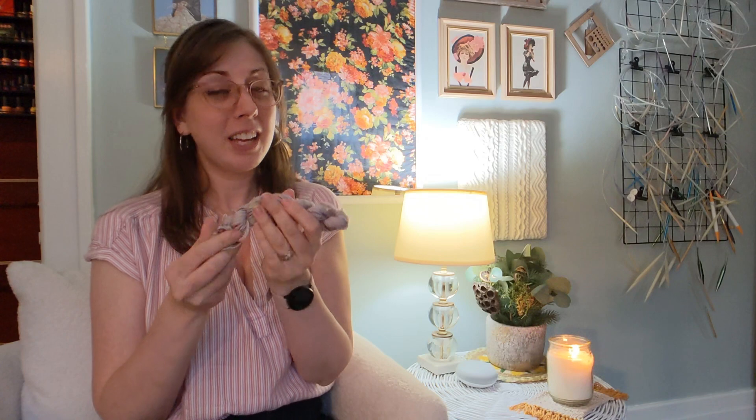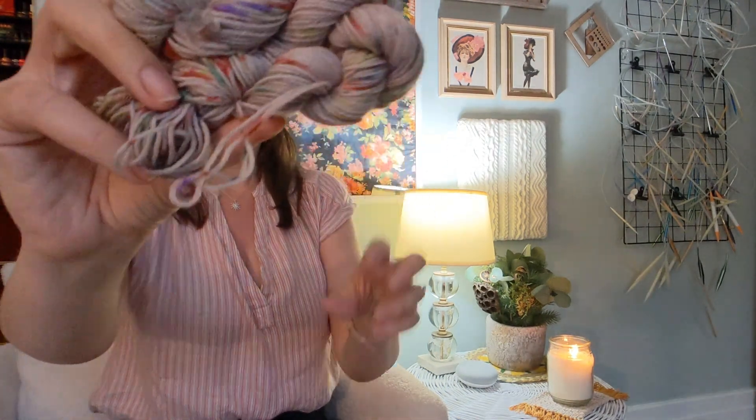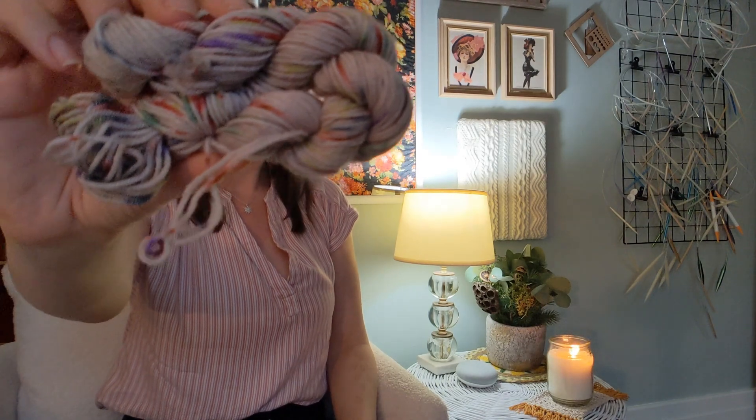I spent more time in the little gift shop ultimately than I did in the yarn store because the yarn shop was so cute, but it was pretty small — just the one room. And this little country gift shop was so big and so extensive, like a mix of all sorts of local crafted items and antiques, and it was just so pretty. But I did get a couple things in the yarn store. I got this — which I don't even know what it is. I think it's wool, it feels like wool. It's got to be about fingering or sport weight, but it's just such a pretty colorway — speckled hand dyed. She just had a bin of mini skeins, so I don't know anything about it, but I thought it was really pretty and I picked it up.